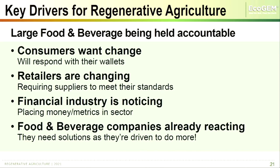The financial industry is noticing. As I said yesterday in a comment, Goldman Sachs, BlackRock, the largest financial company in the world, right? JP Morgan, Chase Manhattan Bank, have all said that if you don't have sustainability metrics in your business, we're not going to give you preferred funding. You're going to pay a penalty for not having those sustainability measures. Well, guess what? The Pepsi's, Danone's, Nestle's, they need that money. And they don't want to pay more than they have to. So they're going to follow where the money leads. The food and beverage industry is changing. It's starting now. This is all within the last 6 months. It's going to be rapid, and it's going to be costly, okay?